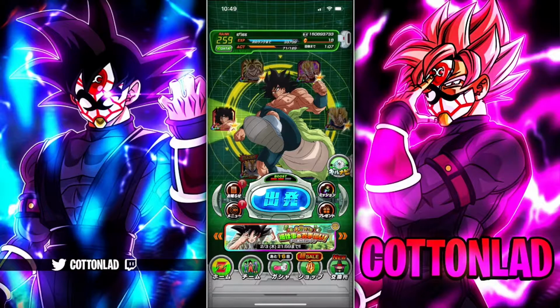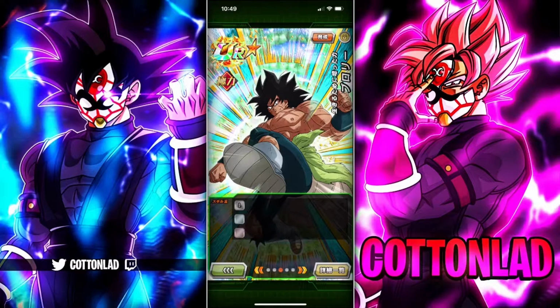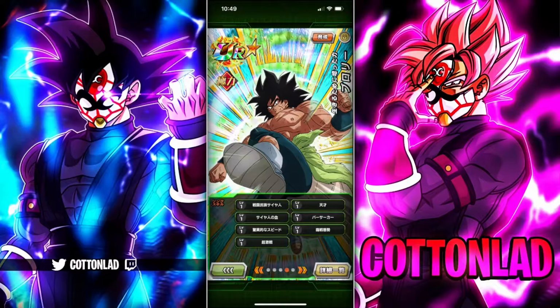So yeah, we're going to go ahead and showcase Broly here. I was lucky and was able to pull one dupe for Broly, so we are going to be looking at him at the 69% level. As always, no equipment, full level 1 links.